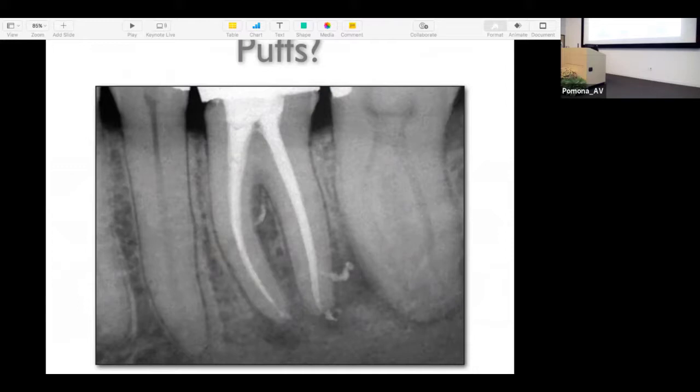If the case was fractured and it hadn't gone necrotic and it didn't have a single deep probing, single cone glass ionomer worked. But if I got the case that had already gone necrotic or if it had a single deep probing, and single deep probing is pathognomonic for a root fracture. So if you're probing a tooth, 4, 5, 5, 4, 6, what's that? That's periodontal disease. But if you're probing and it's 2, 2, 2, 8, 2, 2, single deep probing is pathognomonic for root fractures. If I had a tooth that had a single deep probing or gone necrotic, the single cone glass ionomer did not work in any case.